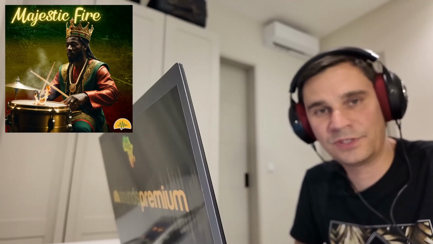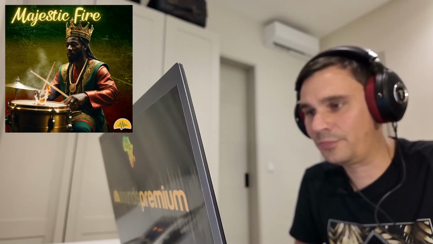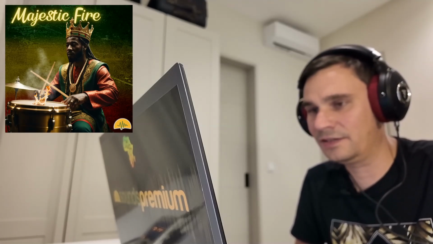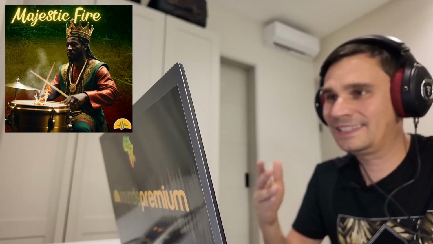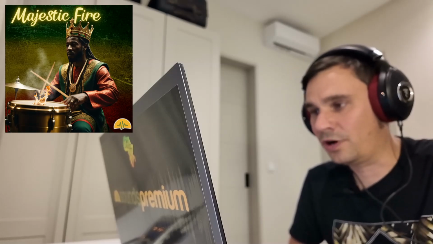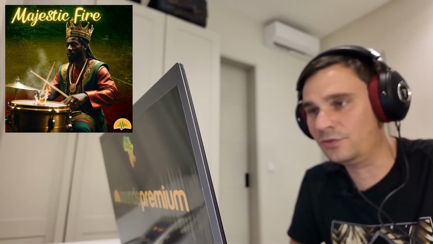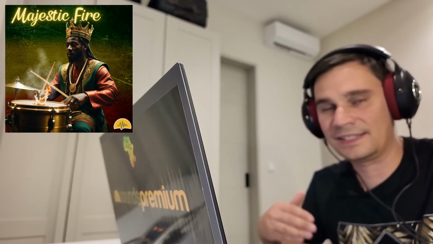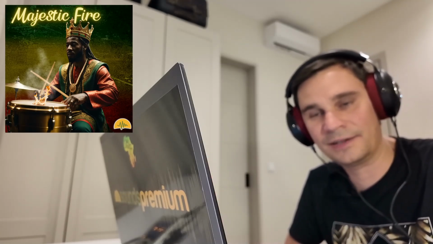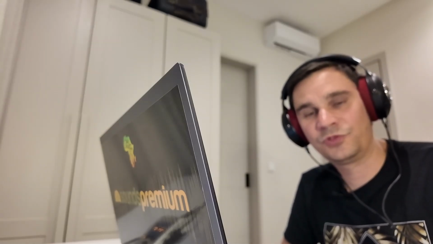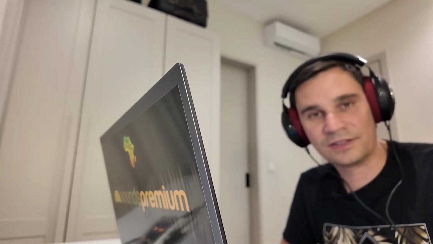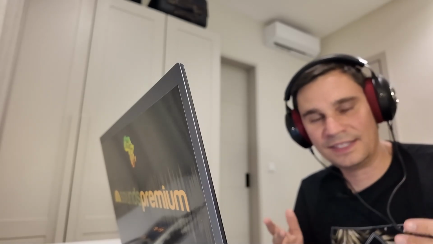Or the way how I'm doing it, I can just load up more plugins. So let's say I have 8 drums, I can load up 8 different plugins. So 8 times this Majestic Fire plugin, which is working fine. I have no CPU issues, by the way. Everything is disk streamed, so we have disk streaming implemented right here, so that the drums are played very quickly in a very good style, so that there is no loading latency or anything.